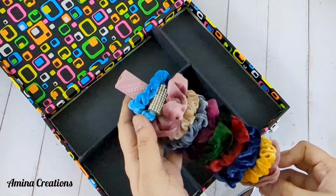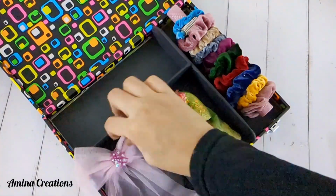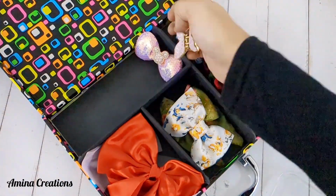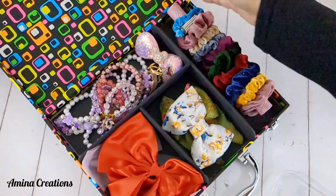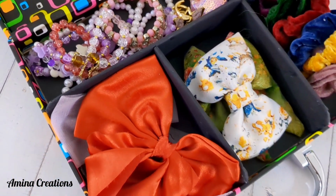Here I am keeping my daughter's hair accessories like rubber bands, bow hair clips, normal clips, claw clips, some bracelets and chains. You can see how beautiful this looks, and it is also easy to carry whenever you are traveling for a function or occasion.